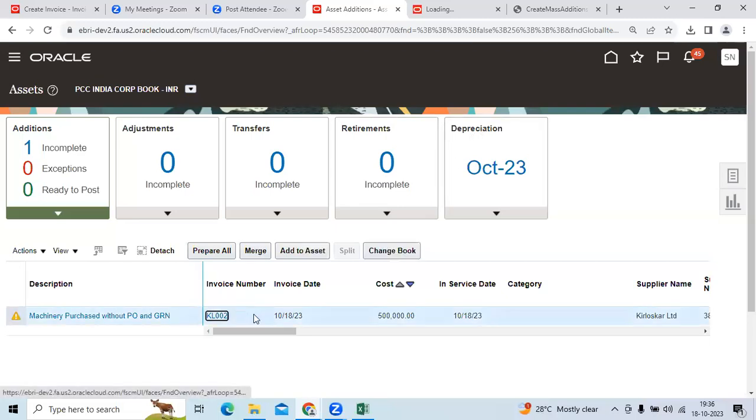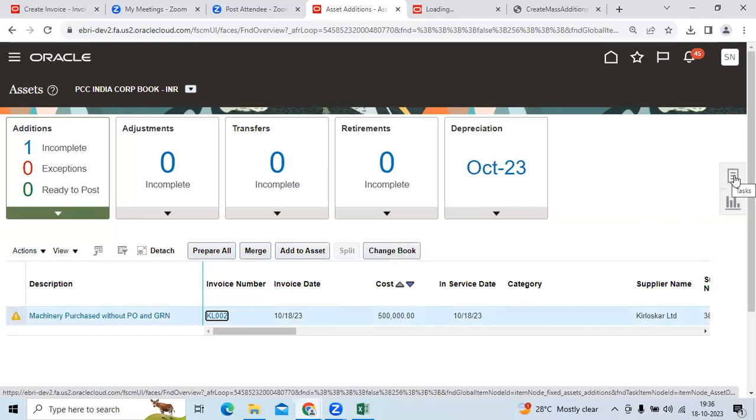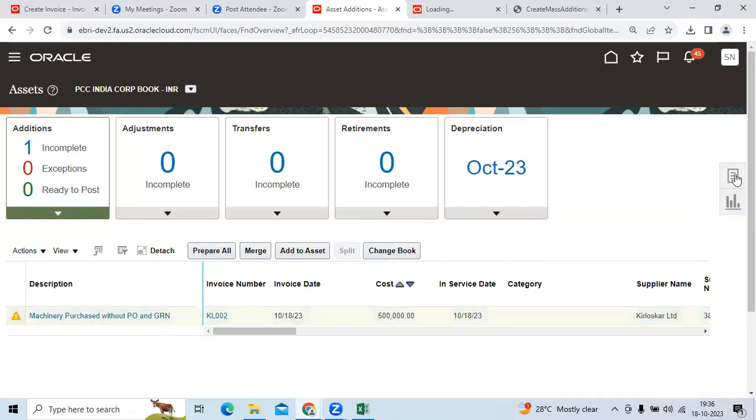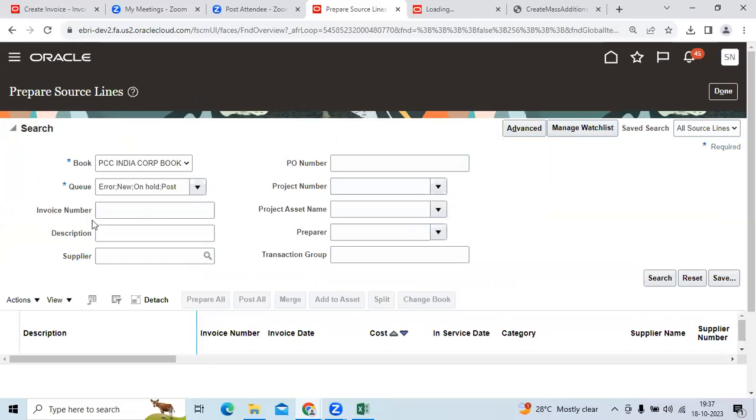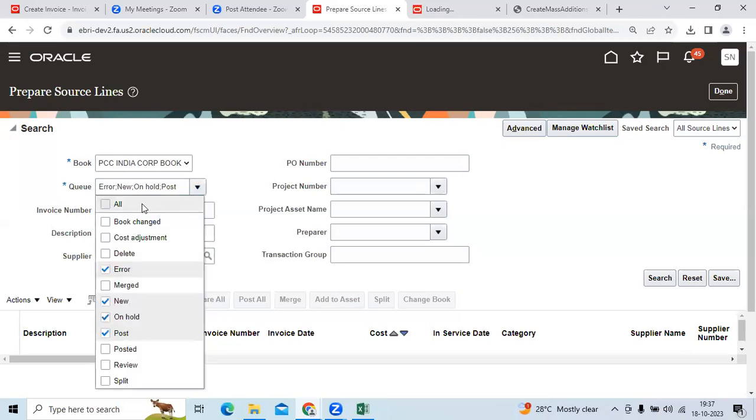So from here also you can do prepare source lines. Then we have the task as well as report. Go here. Then prepare source lines. You can query the asset lines not yet created in assets, just the asset lines we moved in. You can see the new status.